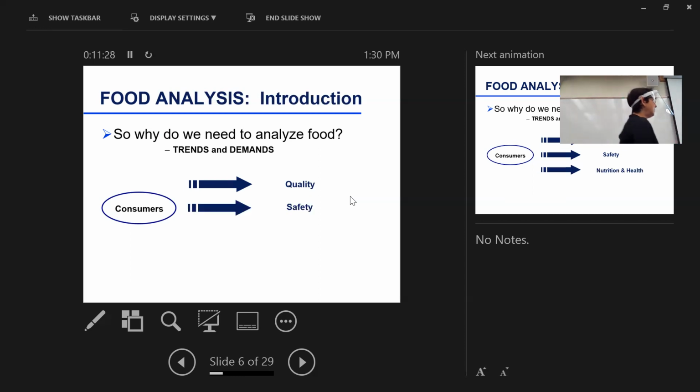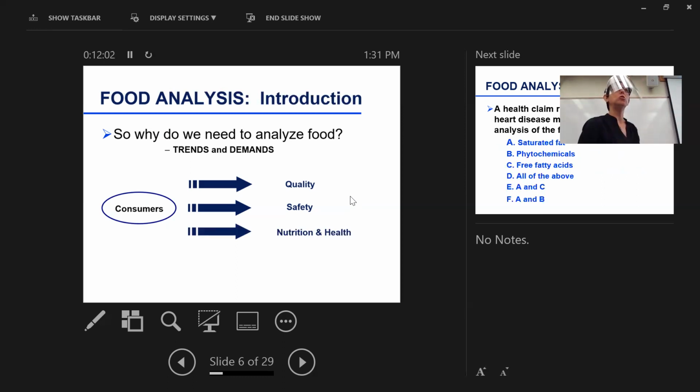You said safety: is it going to be safe from a microbial perspective? But also, you're going to learn in one of the chapters about contaminants of concern. So we're going to talk about maybe melamine or nitrogen compounds, nitrosamines, for example. So compounds that could have an adverse effect on us. So chemical compounds. We're going to have a whole chapter on those. Heavy metals, for example. So this is really important for the consumer.